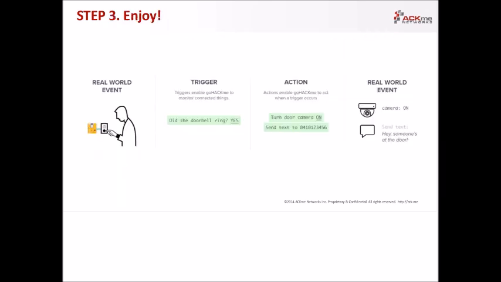So that's it. It's all connected up, ready to go. Your idea is pulled together. Maybe you've made a doorbell. Somebody walks up to your door, presses a button. goHACKme sees the button press and goes, hey, there's a trigger event, the doorbell's rung, and your trigger action fires, and it turns on the door camera and sends a text message. So the camera goes on, takes a picture, and you get your text message. So that's it. You've realised that idea. You've got it online, and it's been very quick and easy to do. I'm going to show you how to do this stuff in a little bit.